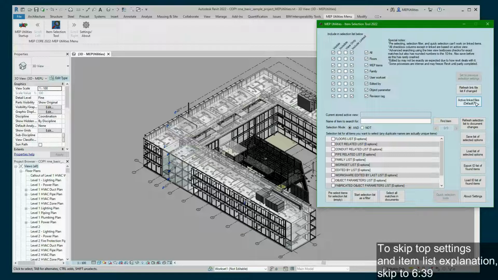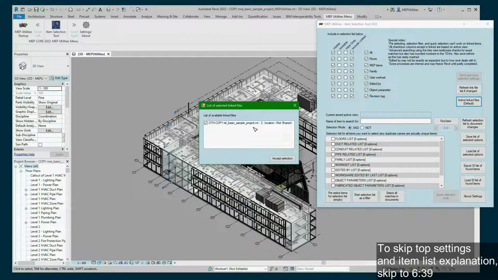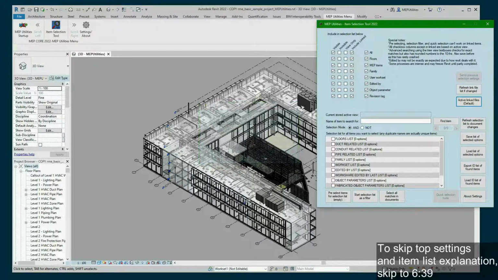So what we're going to do is make sure our linked files are selected. They should always be selected, so the default state is it just selects all linked files. Once again, if you turn off include linked, these won't really matter even if they're selected, because they just won't be run through. But you can accept, you can remove or replace, whatever you want to do to that.